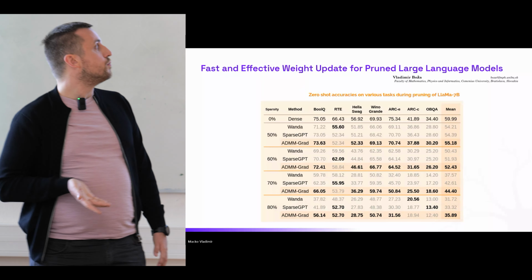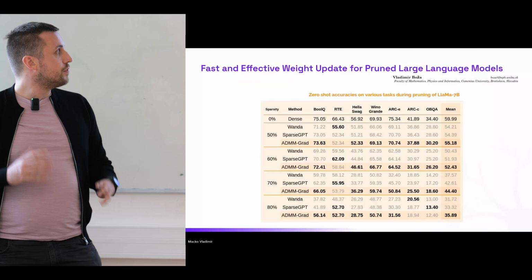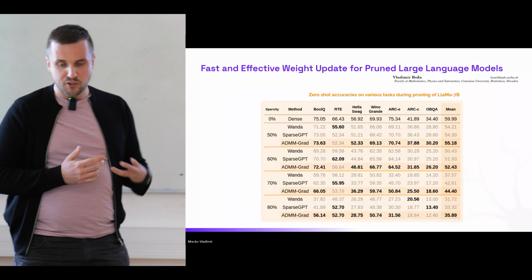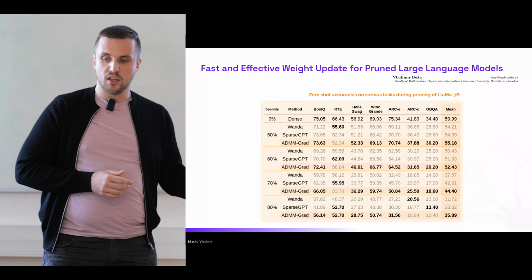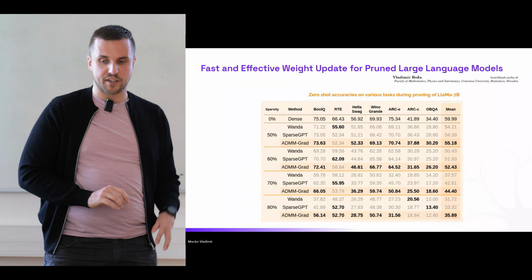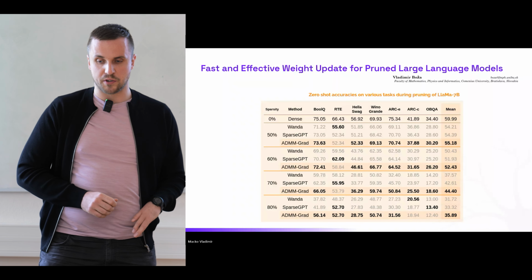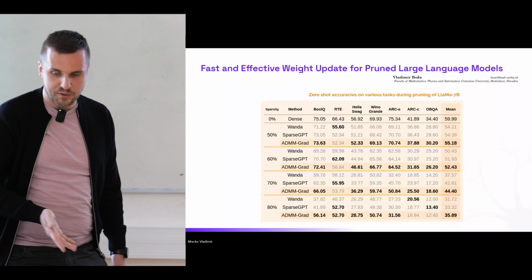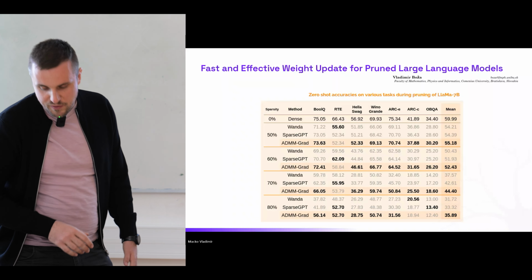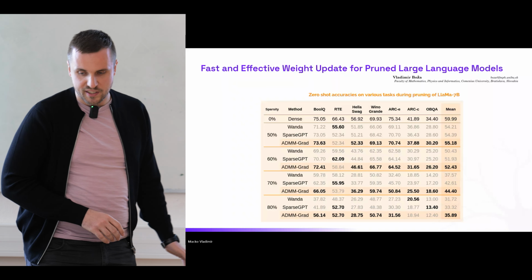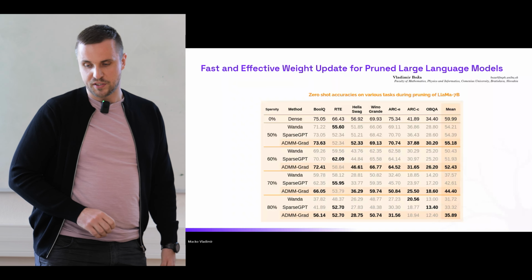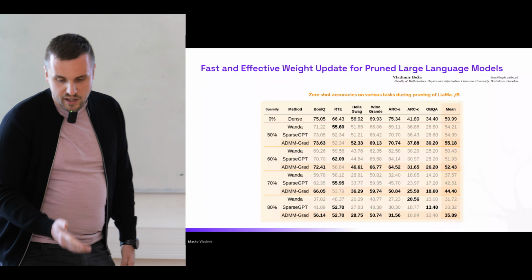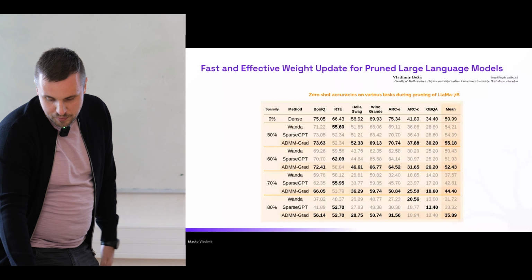For curiosity, what you can expect is that if you take a large language model and you remove 50% of the model away, you can expect like 5% degradation in zero-shot accuracy on these question answering tasks. If you go down to 60%, you can expect like 7% degradation. At 70%, it starts to be a bit more noticeable, 15%. And for 80% sparsity, you are pretty much cut in half.